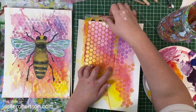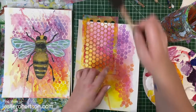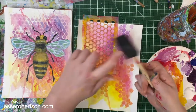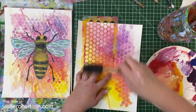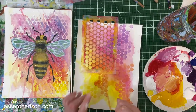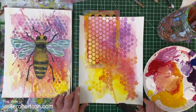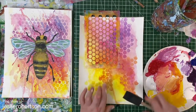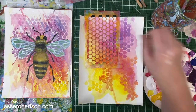For larger areas of stenciling, like when I'm doing a bigger area, I often like to use sponges like these, and then you put the paint on the flat side. I'll tape my stencil down, and then I rub it over the whole thing, and it goes really quite quickly. So I'm doing a very special technique with the stencil here with the staining. This isn't the only way to do stencils. This is just a great one where we want to have soft watercolor-like effects.